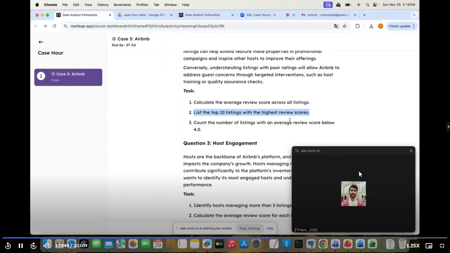So in this question, you will need to find, for every listing ID, the review score rating, which is in the listing table, and then find the top 10.